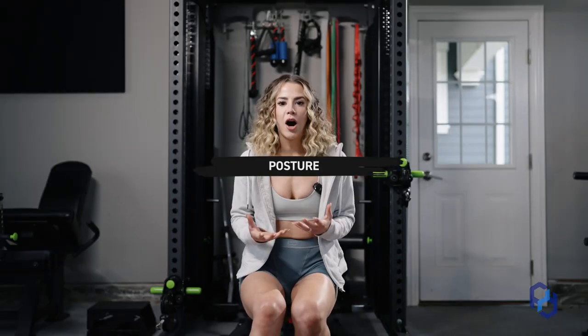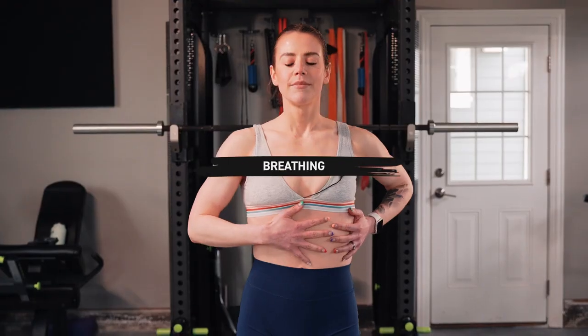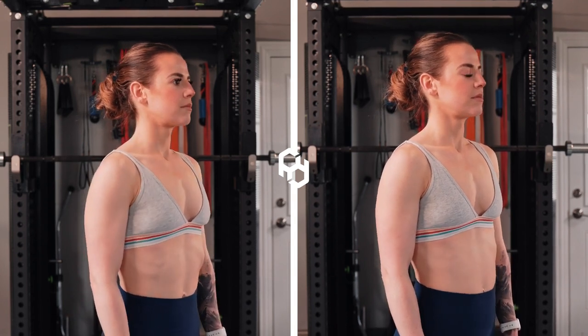I really wanted to talk about posture, because not only will a muscle imbalance cause poor posture, but your pec minor is actually involved in all inhaling movements. If your pec minor is weak, it's going to limit your lung capacity and cause you to take short and shallow breaths. If your breathing is shallow, you're likely not using your diaphragm, which puts you in a fight-or-flight mode. That chest breathing can lead to excess cortisol, and it's also going to affect your sleep, digestion, and a multitude of other factors in how your body functions.